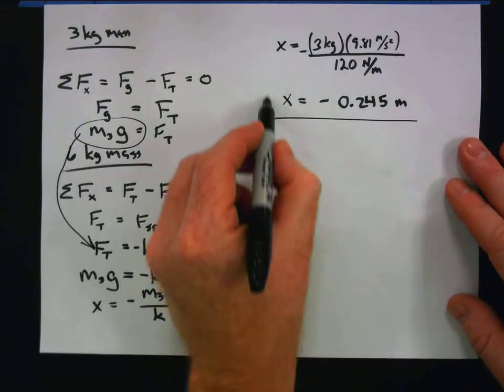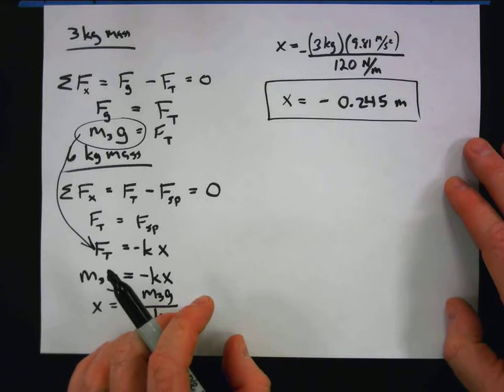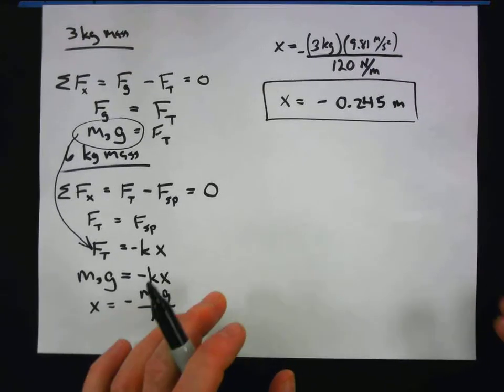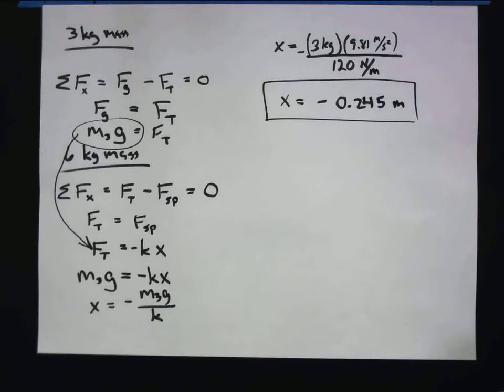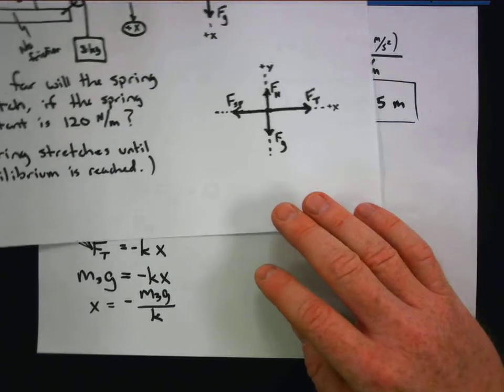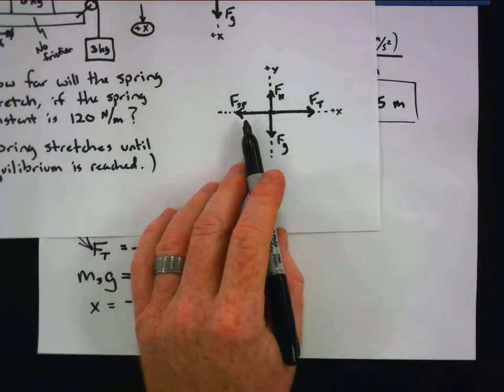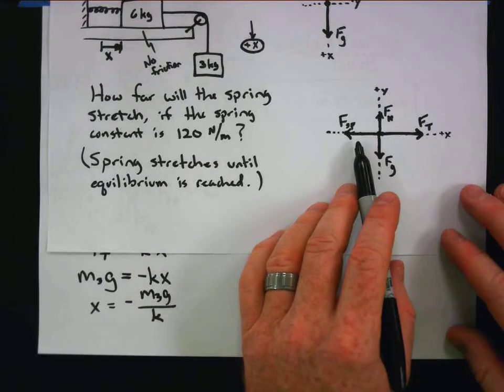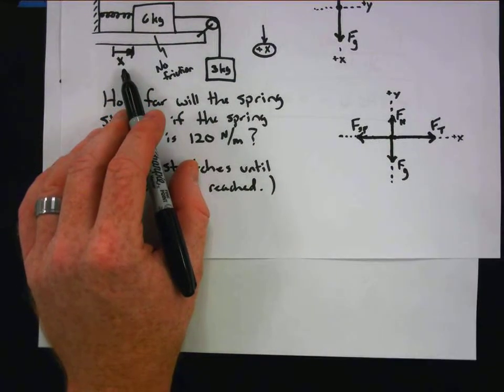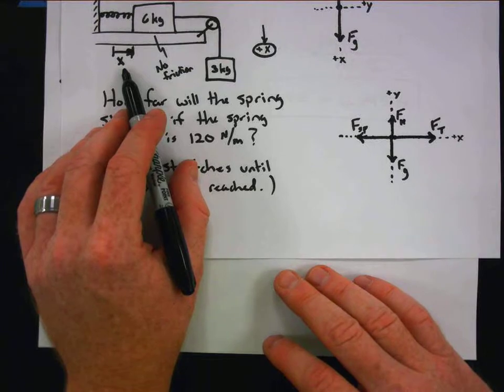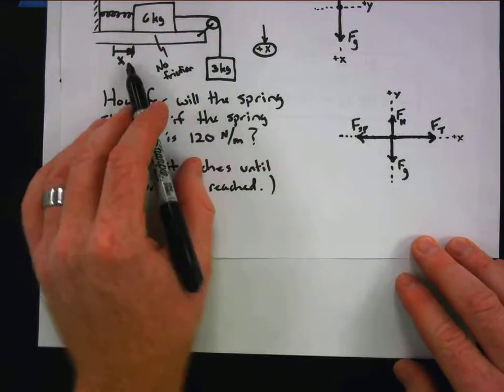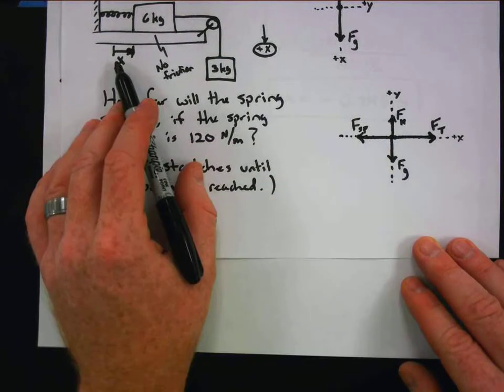Now what about that minus sign? So I've answered the question. There's my final answer. But what about that minus sign? Well, look at this. The issue is the spring force is actually in the negative direction, and the distance that the spring is stretched is in the positive direction. So those two things are happening in opposite directions relative to each other.